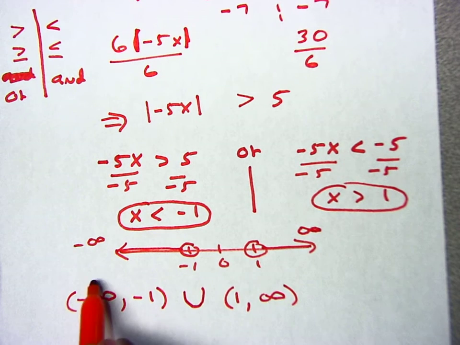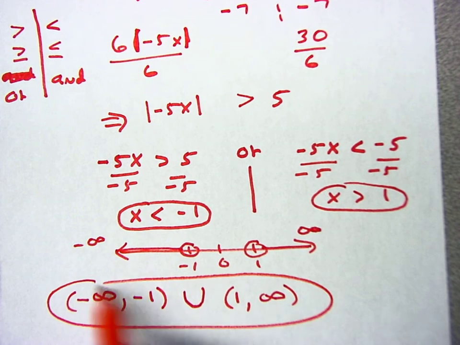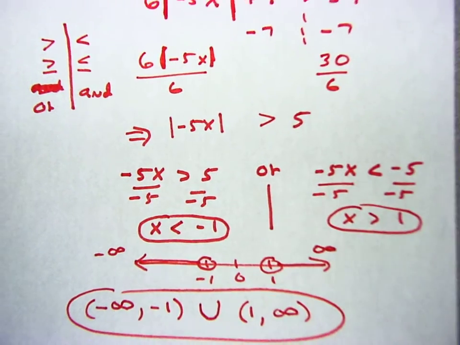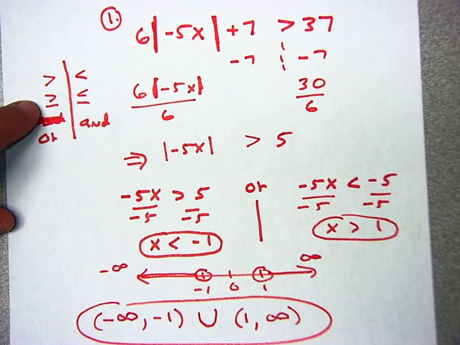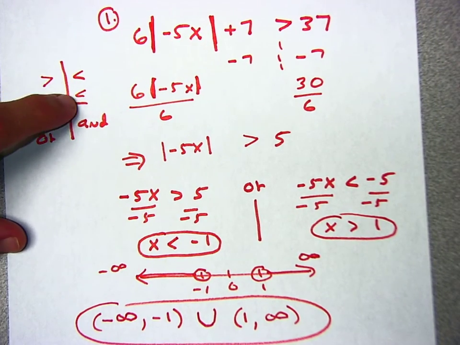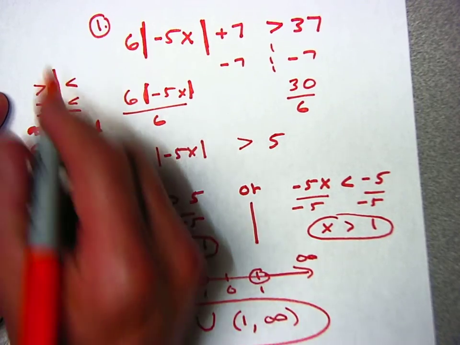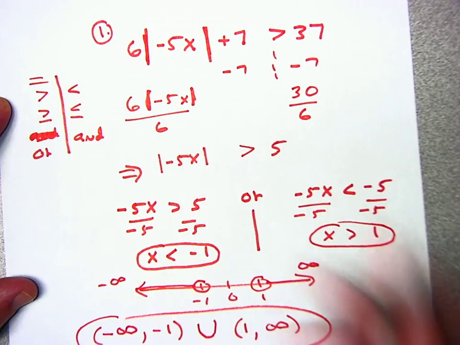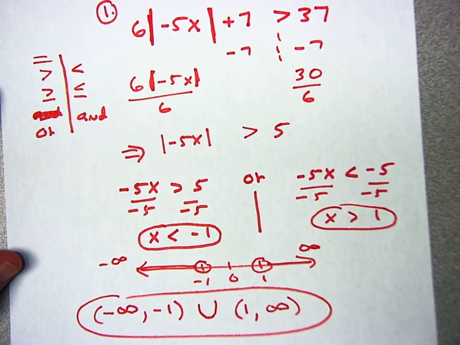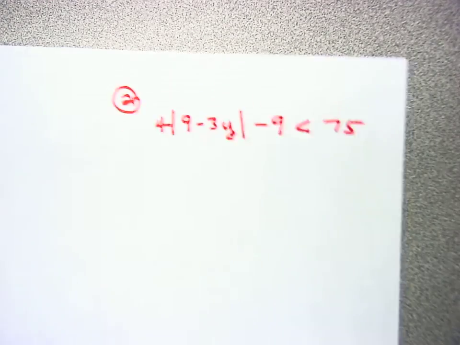Talk to me about number 1. A lot going on in number 1, huh? And again, greater than or equal to is or, less than or equal to is and, and technically equals is also or. Equals is or. Let's try one more because I think I got you kind of interested. I hope anyway. Let's see how crazy example 2 is.